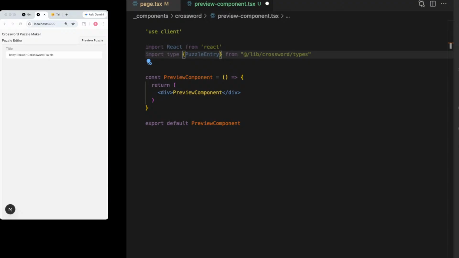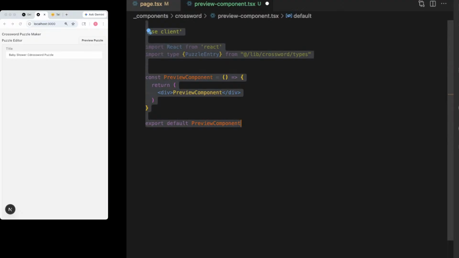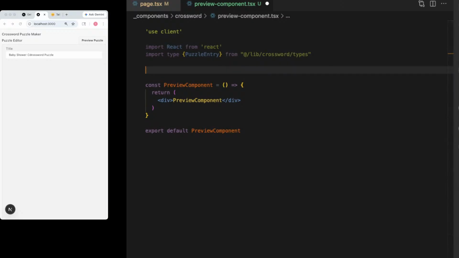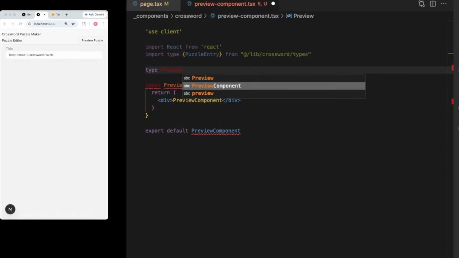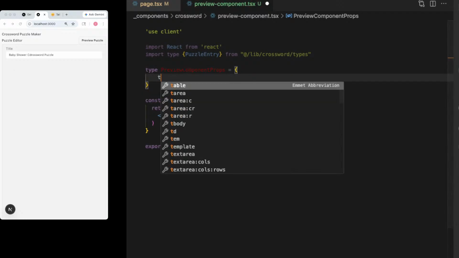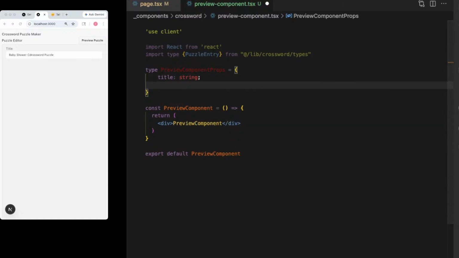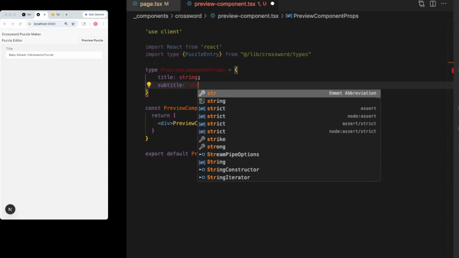All right, and then we'll just need to pass in the preview component props. We'll just need to distinguish the types. We'll go type preview component props. The title will be a string. Subtitle string.